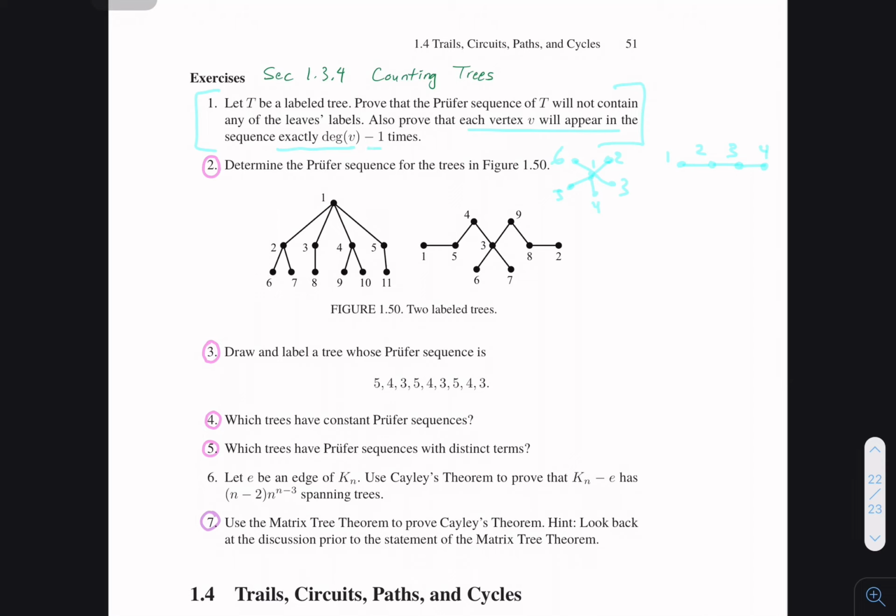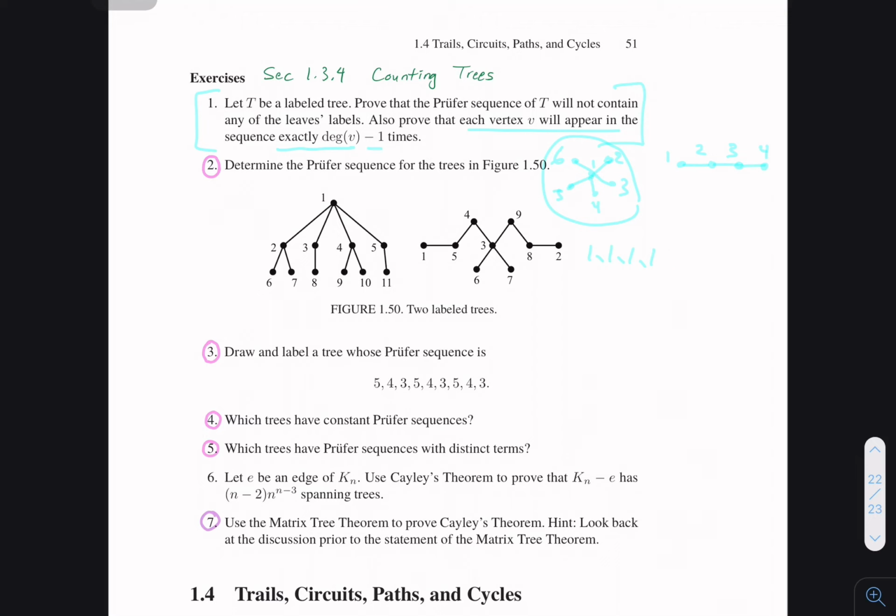So for example, in this tree here, the vertex 1 has degree 5, so the number 1 should appear 5 times, or not 5 times, but 5 minus 1 times, so it should appear 4 times.